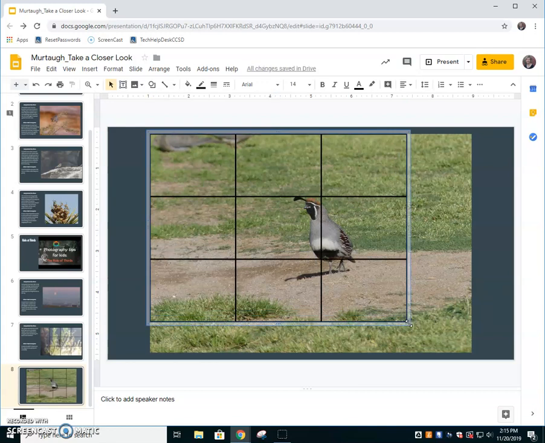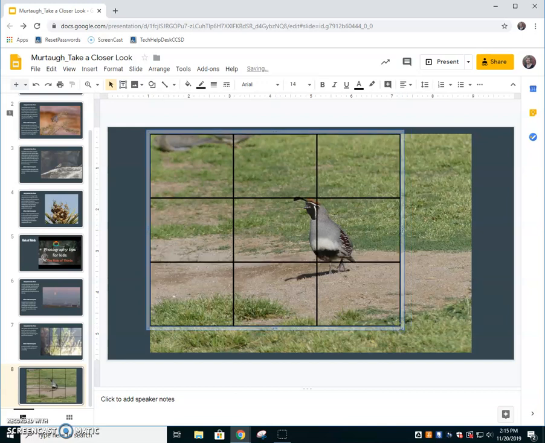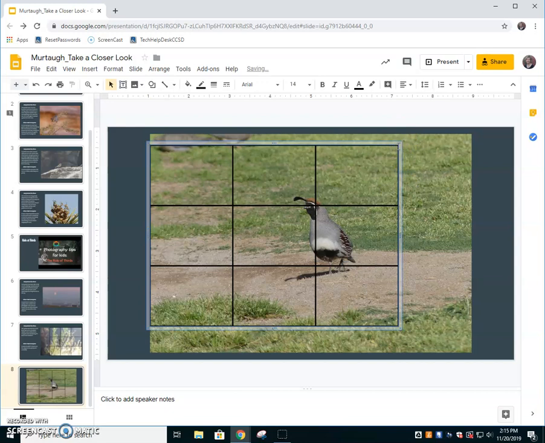Might need to do this a little differently. Maybe I need to just move it into the left. Alright. Maybe I'm going to even go to the top and get rid of some of the top. There we go. I think I have it now. Because what I really want is his face and his eye to be on this intersecting point right here. So now I know that I'm doing a better job of following the rule of thirds.